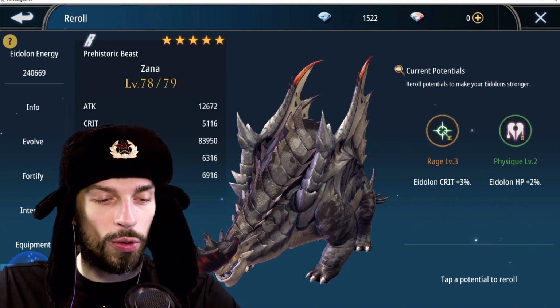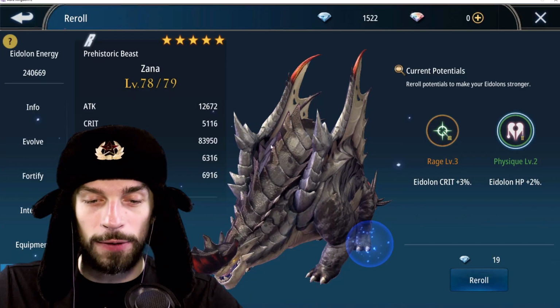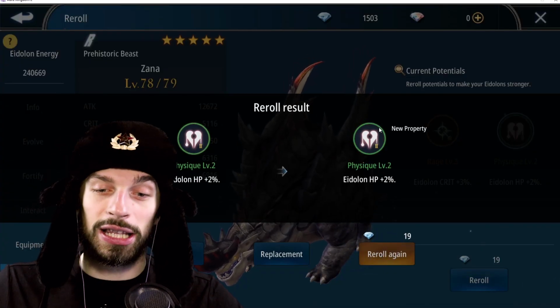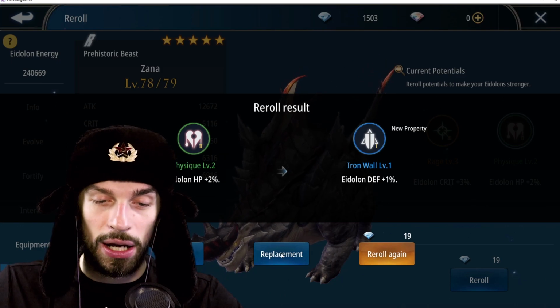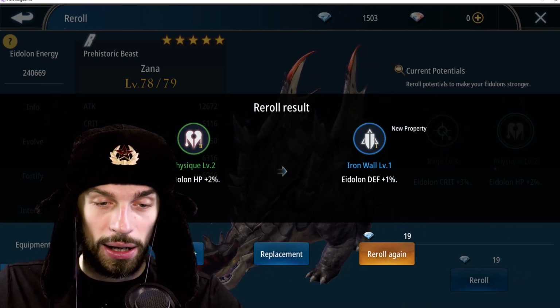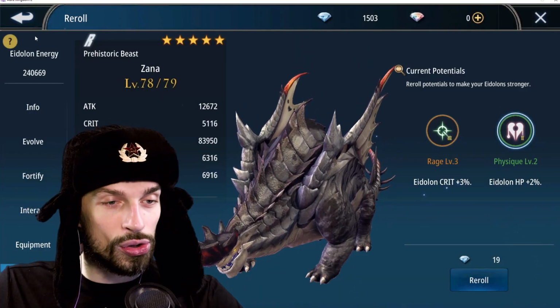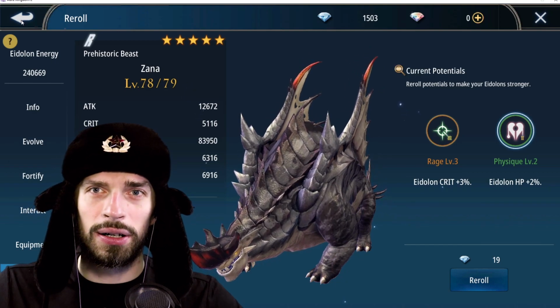We talked a little bit about equipment already, and the re-roll. Basically you can change the secondary stat for diamonds and you will randomly get a new one. If you like it, you press replacement and it will be saved as a new stat. Honestly, I like the old one more, and I don't really care about this Eidolon that much anymore, so yeah, this is for the later game stages.